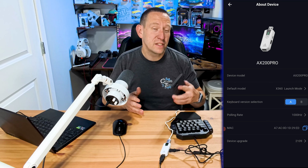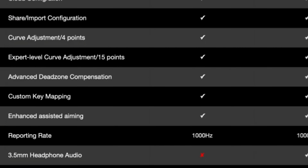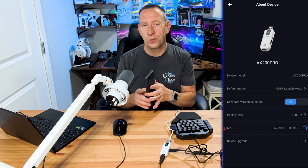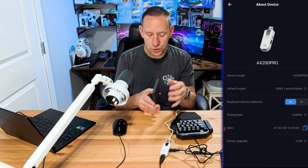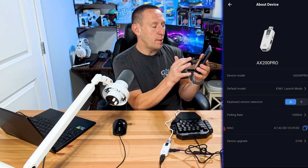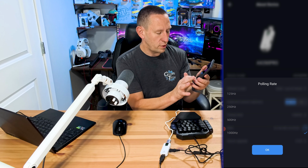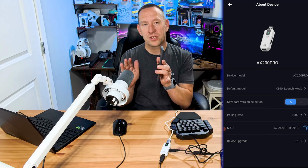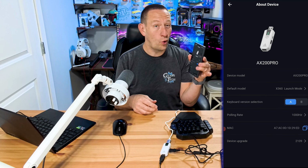Now, a couple other things that you might not have known about this. This supports a polling rate of up to 1000 Hertz. So if you have a high resolution gaming mouse, this will pass all of that through to the system and give you the most precise control. That is set in the app in the settings, and you can see polling rate 1000, 500, 250, 125. You're mostly going to want it on 1000. Ideally, you would match the mouse capability to the polling rate of the device itself or higher.